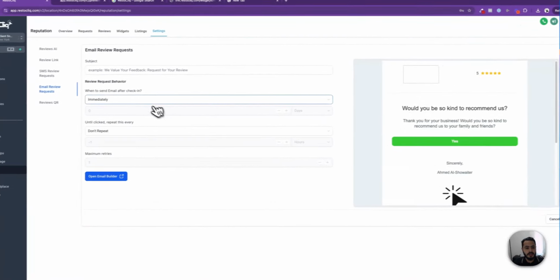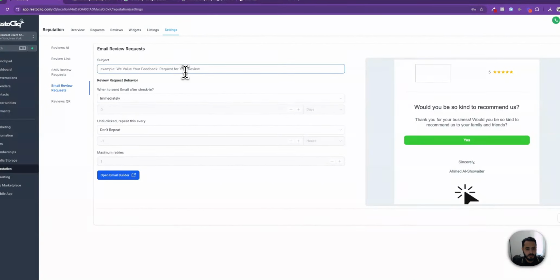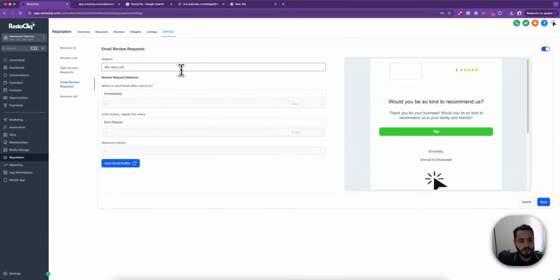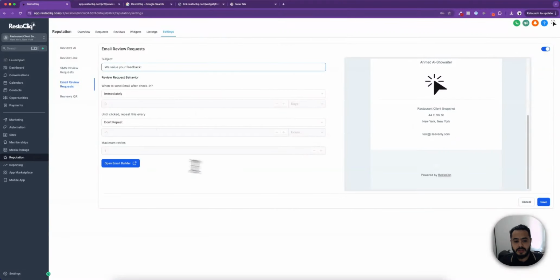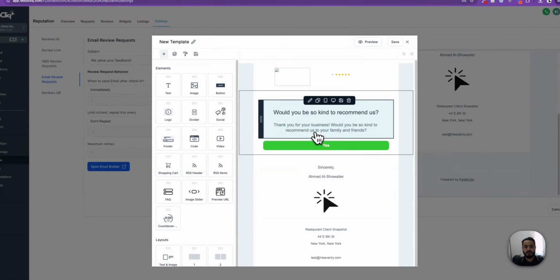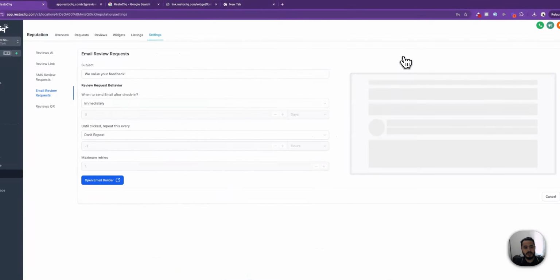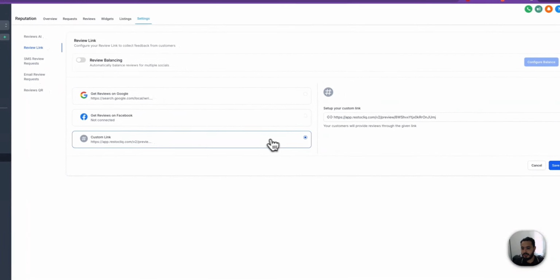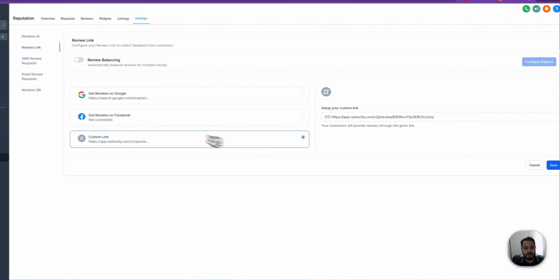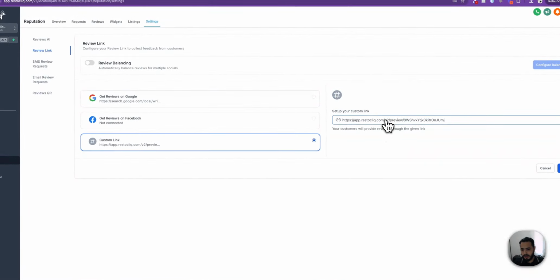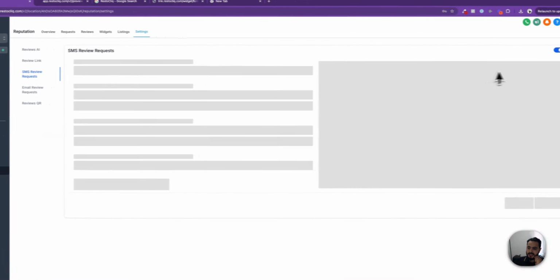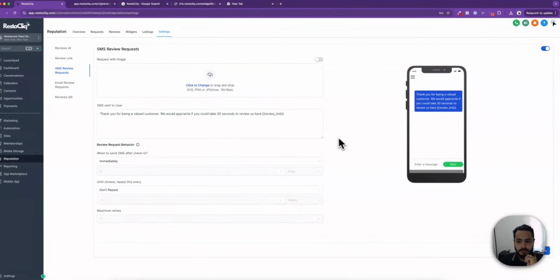We're gonna activate it, and then we're gonna have it. We value your feedback. Okay, and then this would be the email. Now this link will be the review reputation link, which is the one we set as our main link here. Okay, so I want to make sure this one is saved here. You can save it to the big Google, but this is our custom now, and this is it. Basically, you guys have a full-on reputation management system.